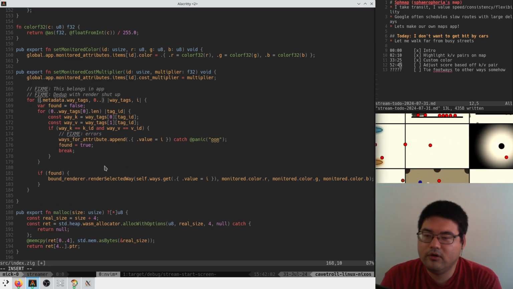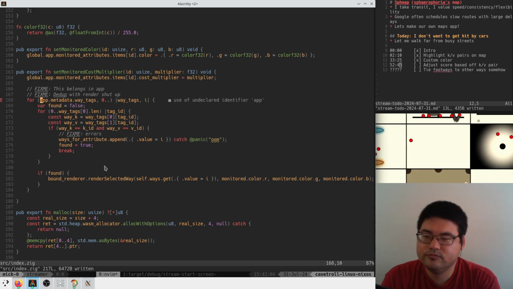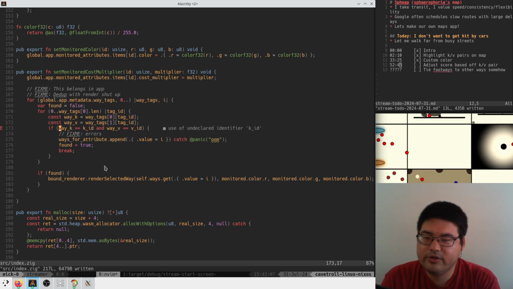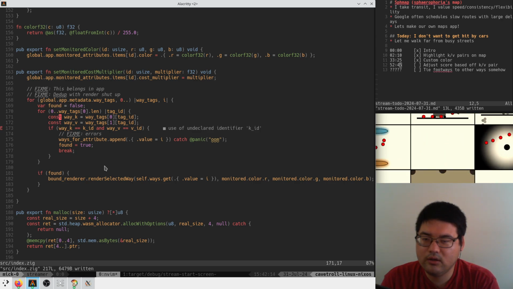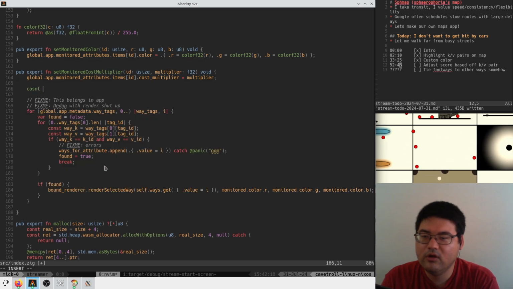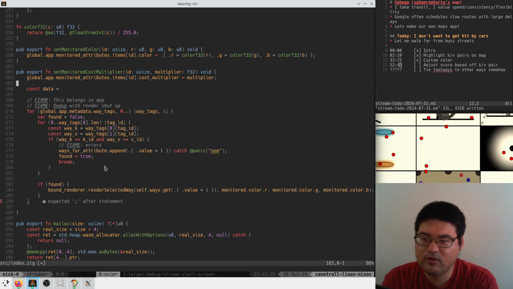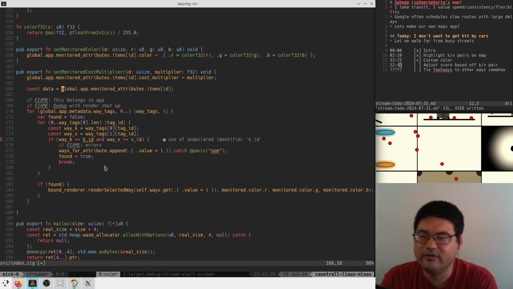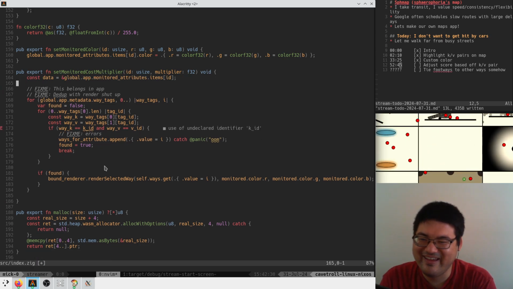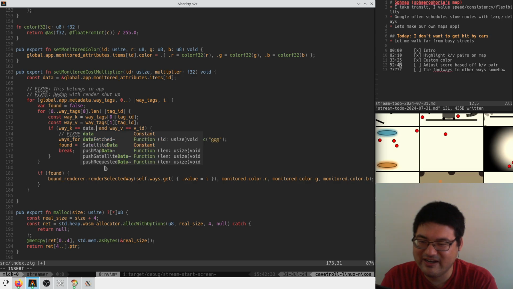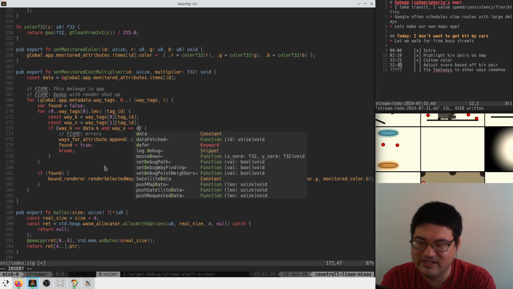So we iterate over all the tags. We check if this is related to the ID. So we have attribute, data. I don't know, man. Is this thing, you know? And this is like data.k and data.v, right?